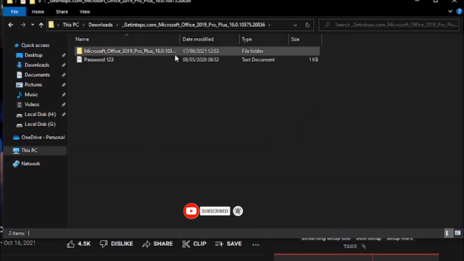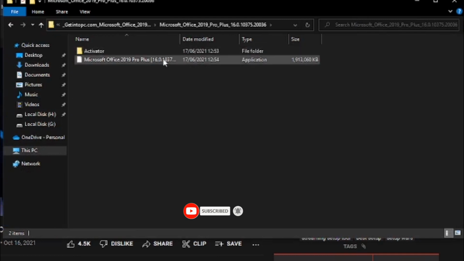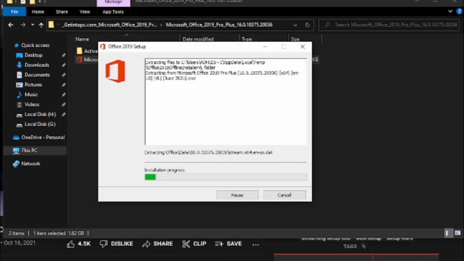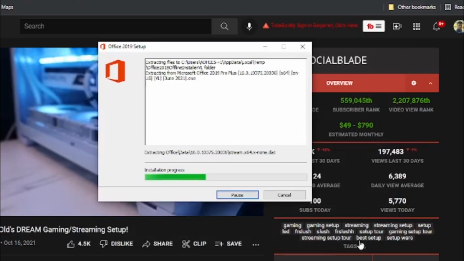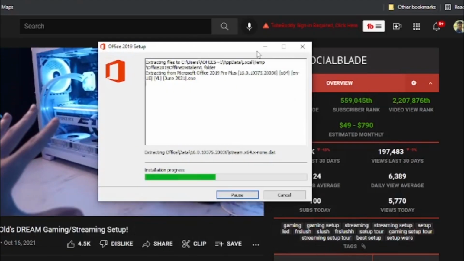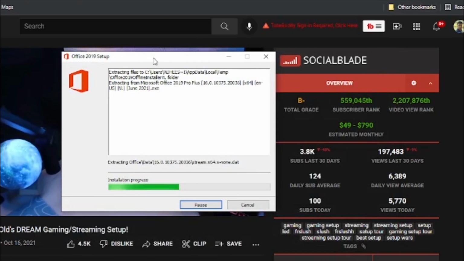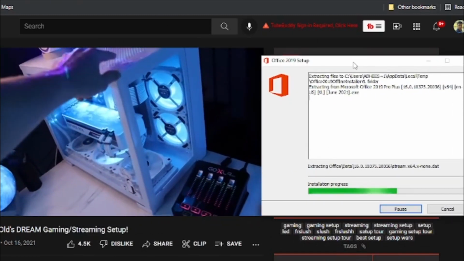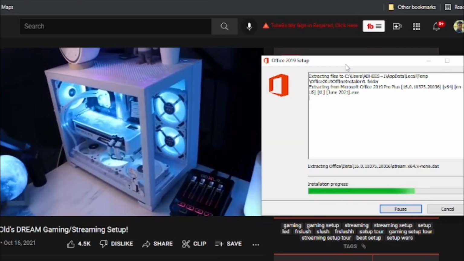Okay, so after that go to the link and click the folder, and after that you can see Office setup. Double click that, and you need to wait for the installation. You can see the green line over there, so wait until it completes. So again I'm going to watch YouTube, because I can't wait for that many minutes until it completes. So I'm watching YouTube, streaming on my PC.